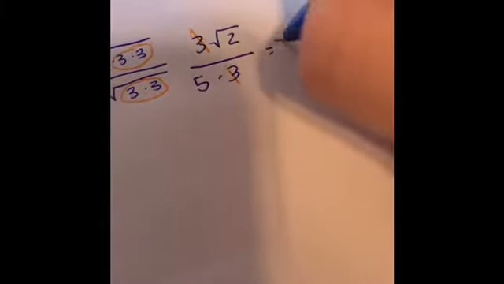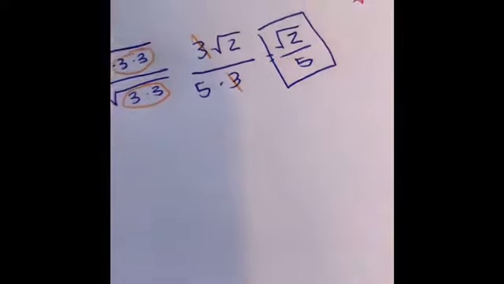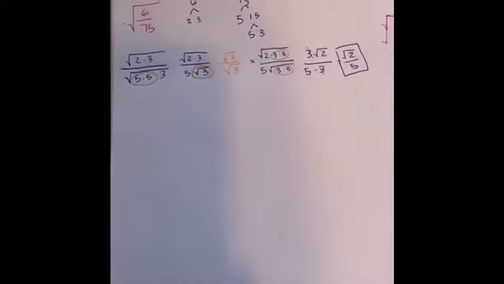What we're going to do here, we're trying to get to the end now. What you can check for at this point is 3 over 3, that would cancel each other out. And all I'm left with is square root of 2 over 5. And that would be the answer to that one. So there's that problem there.